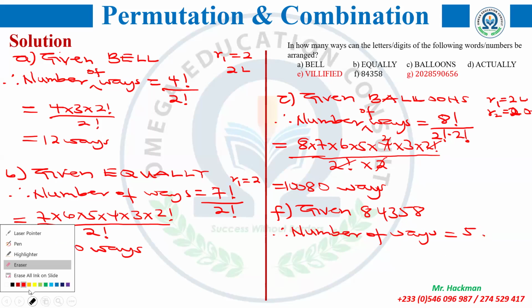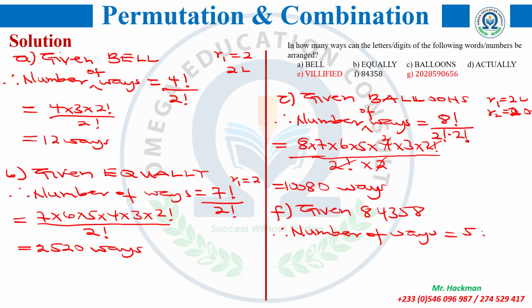So there will obviously be a denominator, and that will be the 2 8s that you have there. So it will be 2 factorial, and you can continue from here: 5 times 4 times 3 times 2 factorial all over 2 factorial. Whatever you get, you attach ways to it. All correct? Yes, sir.